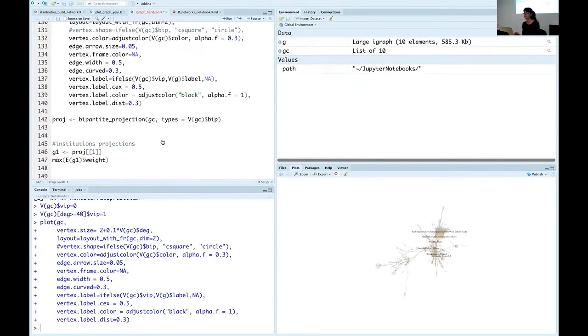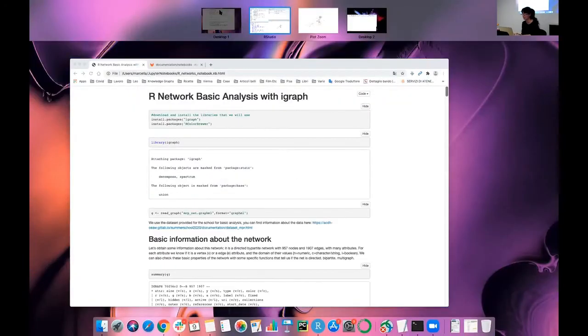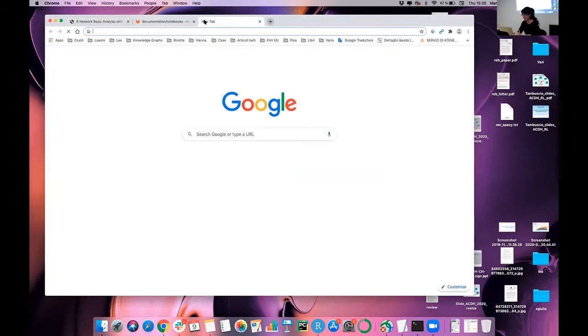And now what I can do with a bipartite is transform it into a different network. I don't have the blackboard now, but maybe I can use Google.